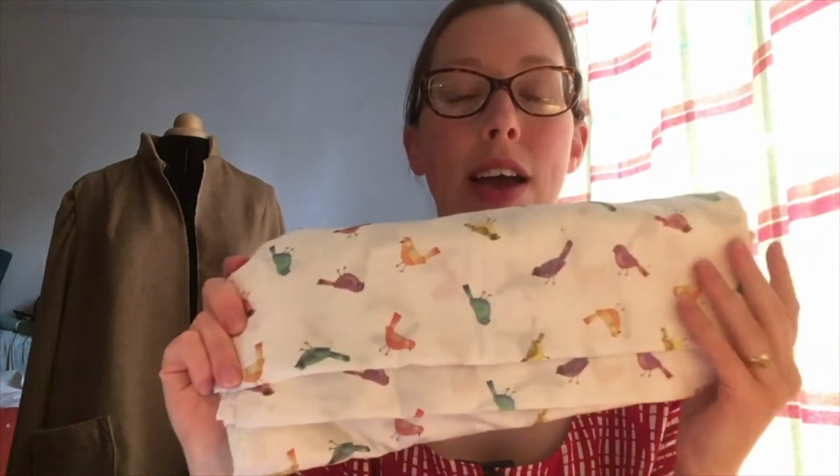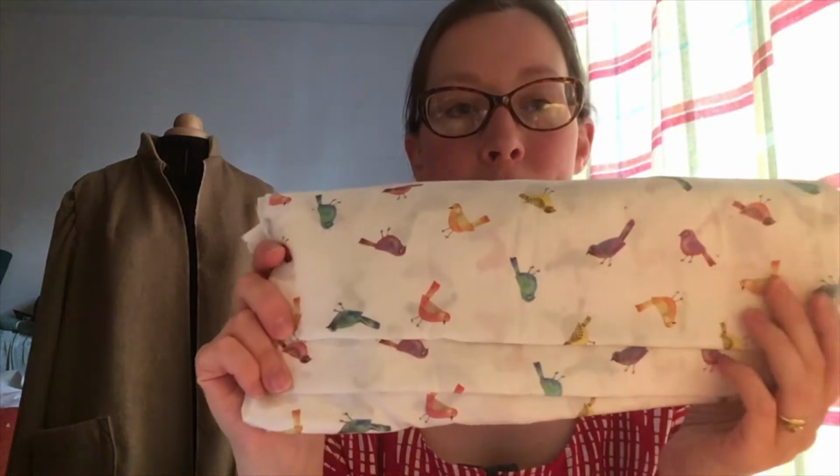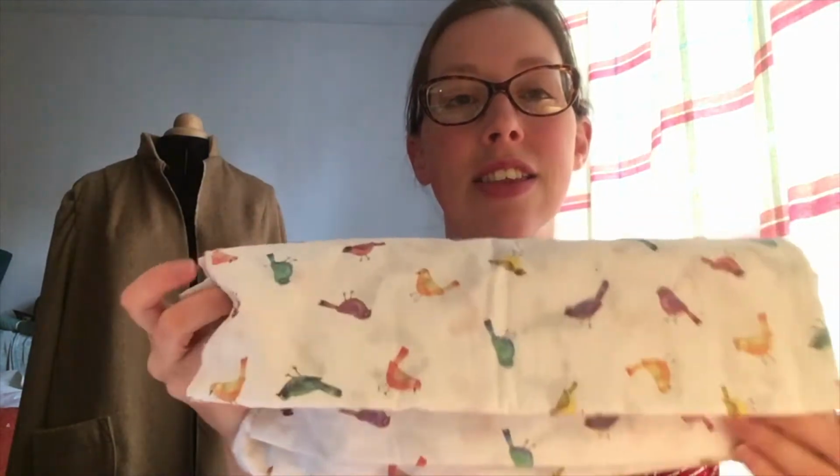Some people would say as many as you can get, but they are quite laborious, and I don't have enough to make long trousers. I could either make a pair of long trousers out of this, and I've got loads of pyjama bottoms. It's more pyjama tops that I don't have, and I like to have jersey pyjama tops generally. As soon as I had the seed planted in my mind, these little birdies were only ever going to be pyjamas. So I see it as pyjama fabric.